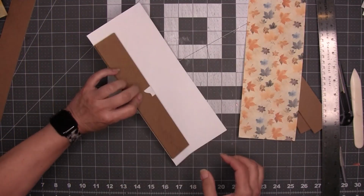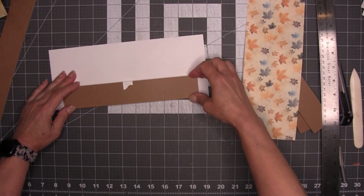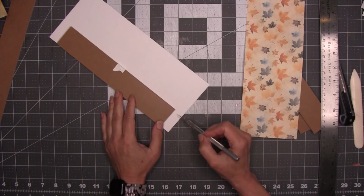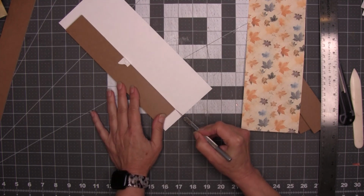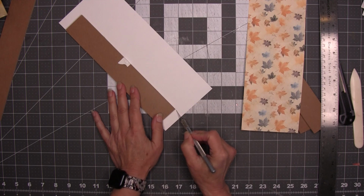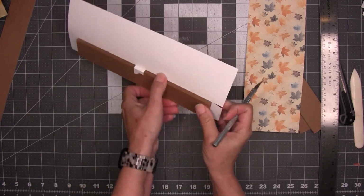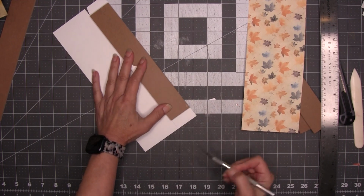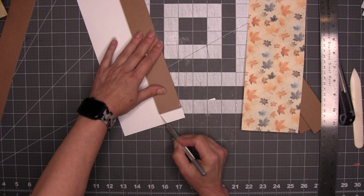All right, part one. Now we have to deal with the flaps on the sides. We want to wrap around the edges, the short edges of the box side. So what I first do is simply, just short of the box side itself, a hair away, I slice straight across. And then I come in and even a little bit more away, slice again to create sort of a little dart so that it won't bunch up on the top edge. You would see it otherwise from the top if we just left it straight across and let it be glued underneath the top edge. You'll see what I mean.